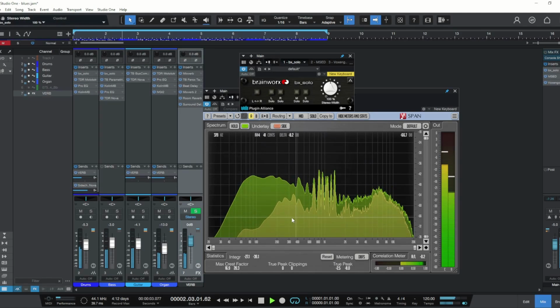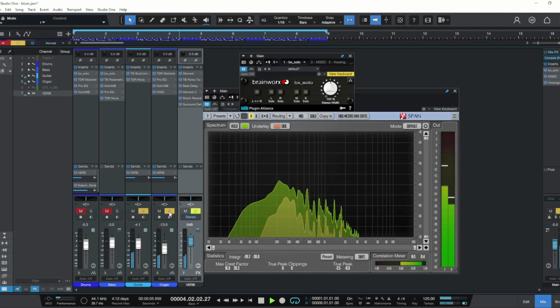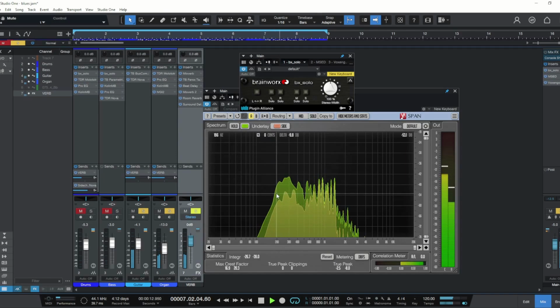Now, for this tutorial, you should really be on headphones. Otherwise, later you can try these things out for yourself, but you'll get the most out of this on headphones. All right, so here's the guitar and the organ. Now, right now they're both panned center, and you'll see that we have mid and side information going on down here. Now, watch and listen to the side information fall away as I solo the mid channel.